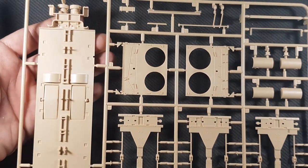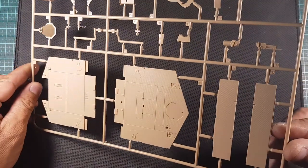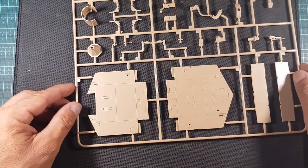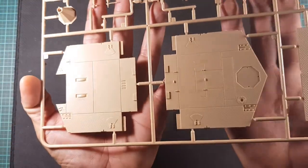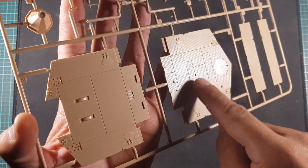That's actually pretty nice. Okay, so this is sprue G. These look like the fighting compartment floors. Hang on, let me double check. It looks like the floor of the fighting compartment. The checker plate detail, or the grip detail, on this plastic is very fine. I don't know if you can see that, fellas. I've had to change the lighting so you can see the actual detail.